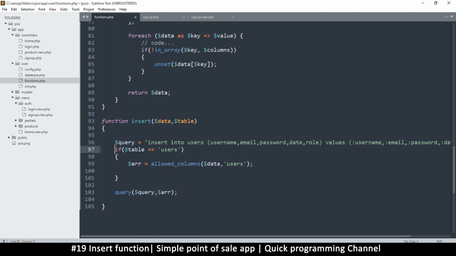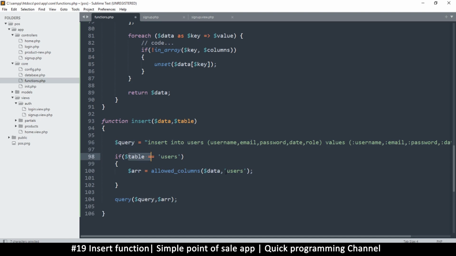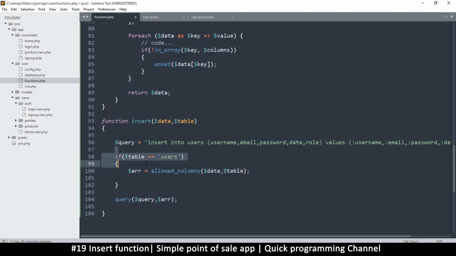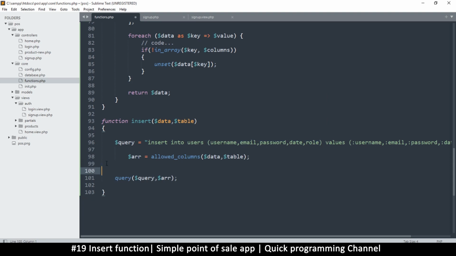The only part where we need to know the table is for this part, and so that we can put users there. But keep in mind, this table already has the data we need there. So all I need to do is copy this like so and put that table there like so. That means I don't even need to know what table it is in order to run this code. You see that? If I put the table directly, then it will give me exactly what I need. The only problem is this query is very specific to the users table.